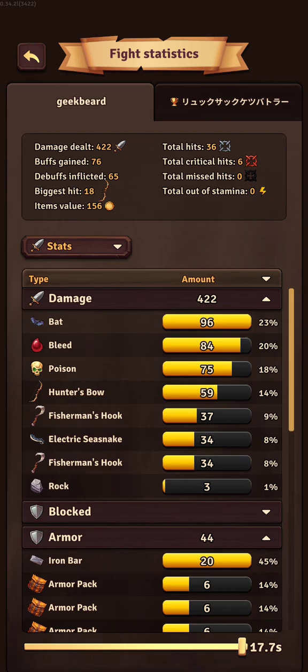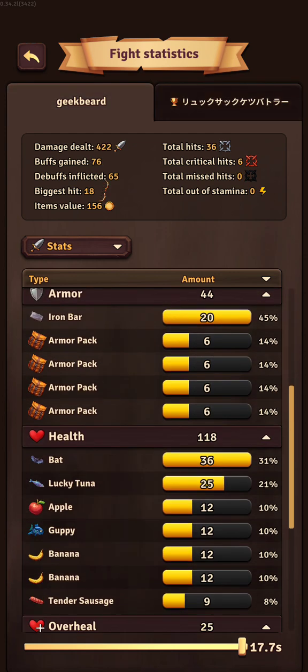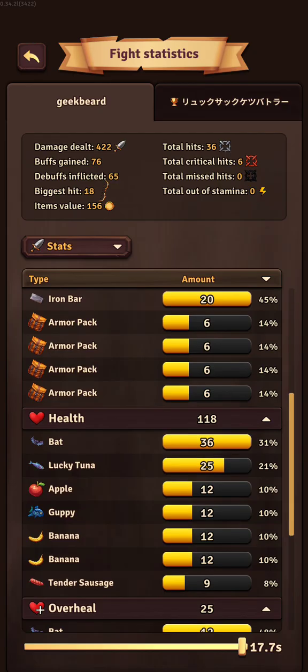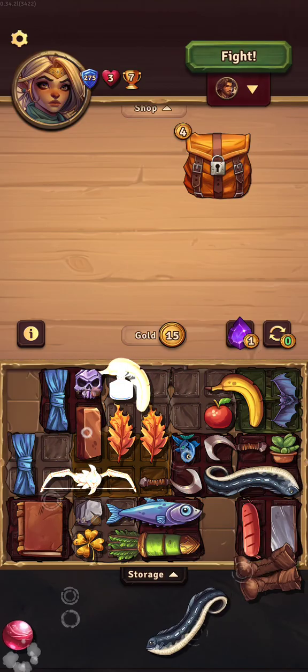Bat, bleed, poison, hunter's bow. 600 damage. We need some healing at some point. I don't know how to do it.